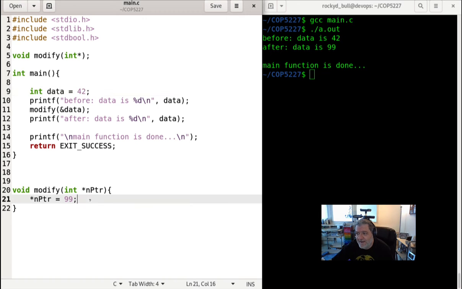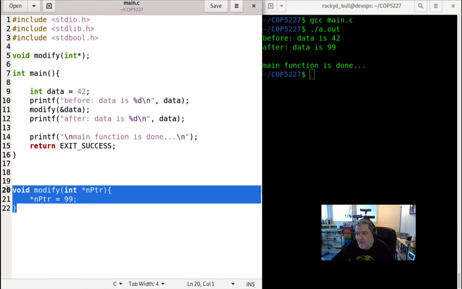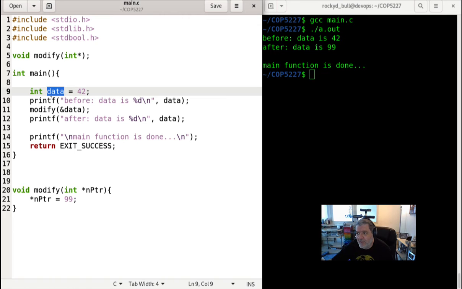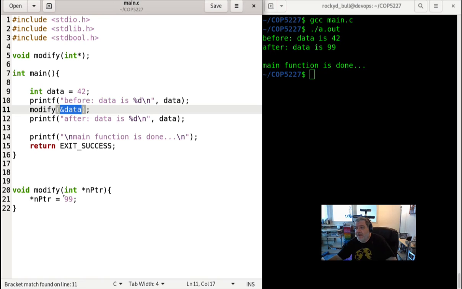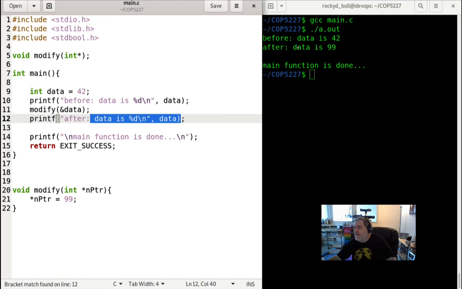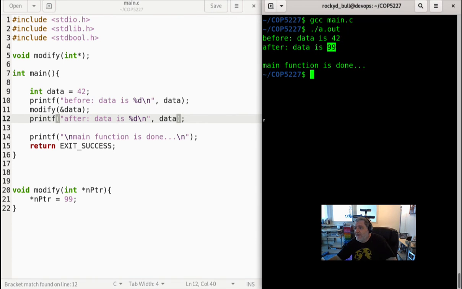From inside this function, I was able to modify a variable that is from another function, in this case, the main. But it could be any other function that called my function, okay? If you give me the address of something, I can go ahead and modify whatever is stored at that memory address. And so when I display again in the main after the call, data is, well, you see that it has been indeed modified.